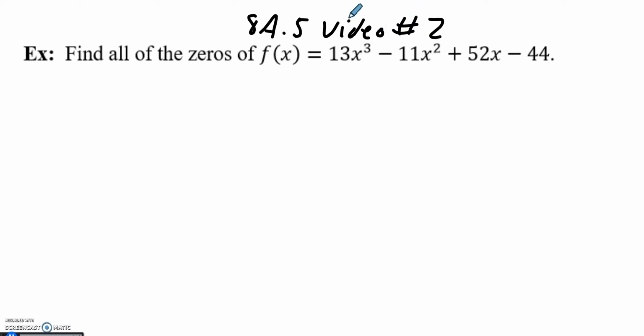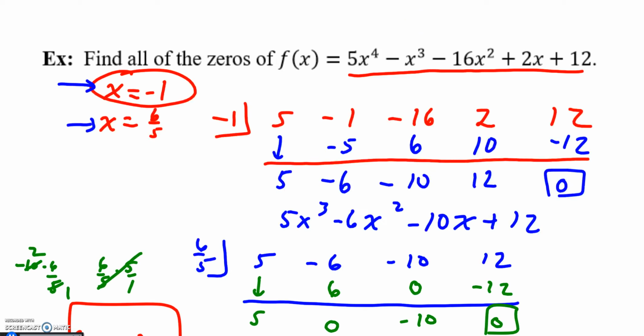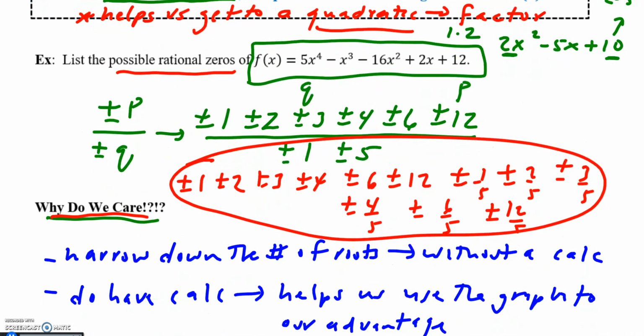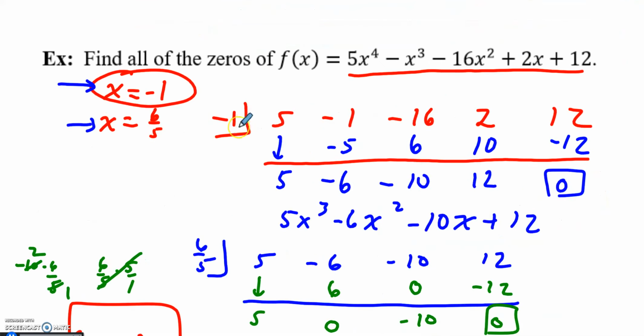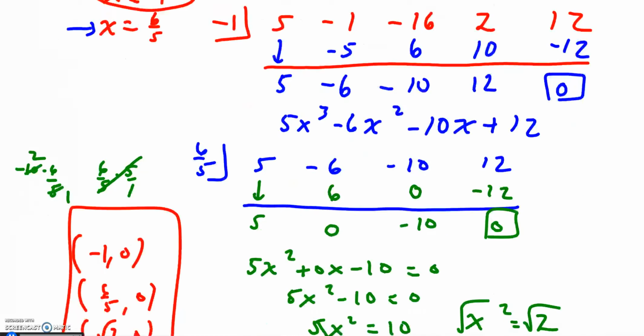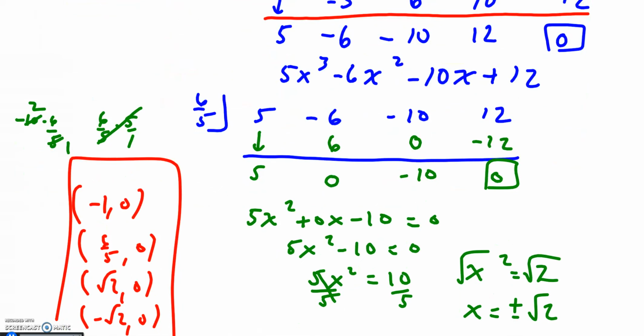And in the first video, what we ended on was this idea of the rational root theorem, that we list all the possibilities and then we use the calculator to look at the picture and eliminate a lot of these options and go for the top one or two, and then use those options to get synthetic division to reduce this from a higher order degree polynomial to a quadratic, so we could continue to factor down. And as I said before, these two answers were rational because they came written as a fraction, and you also could have answers that are irrational.